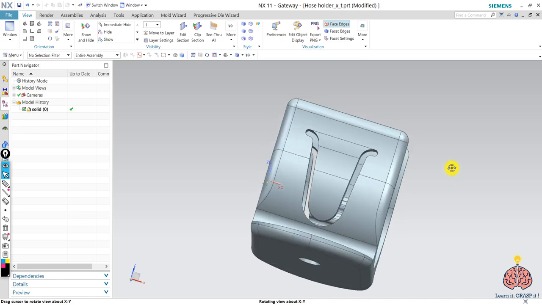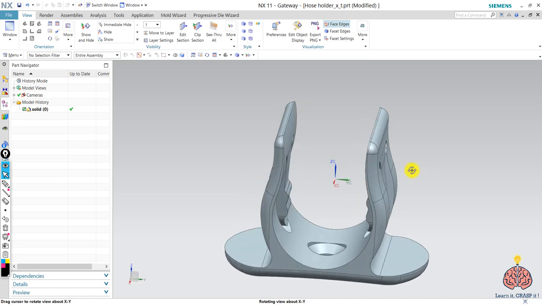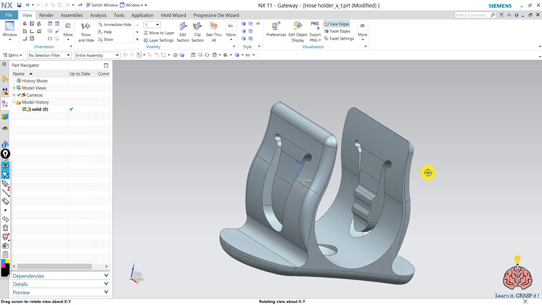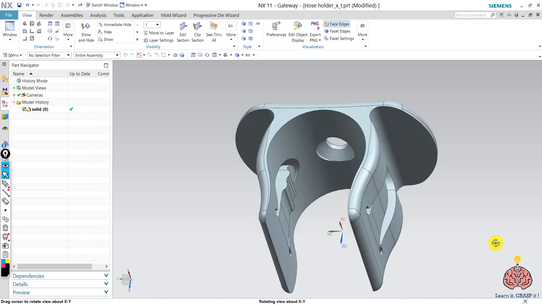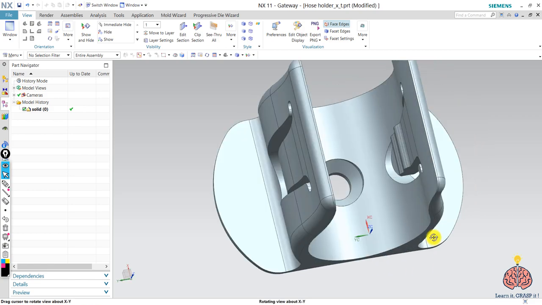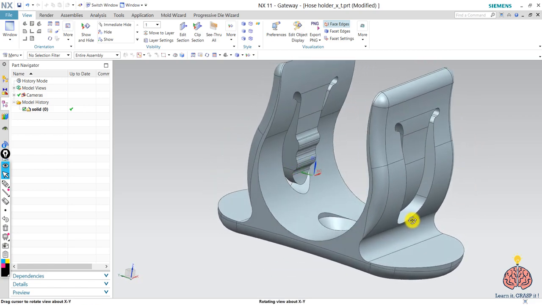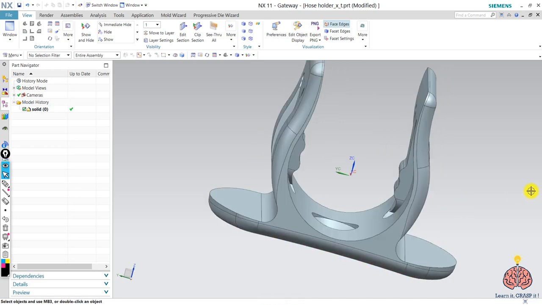There are already some holes on the sides, so that means that this part won't be just core and cavity. There will also be two slides, or one slide, but we can just make it one slide right here.